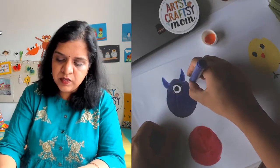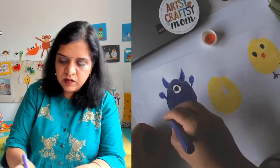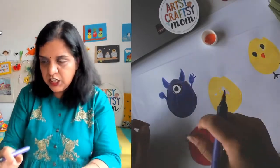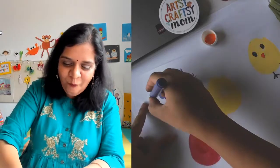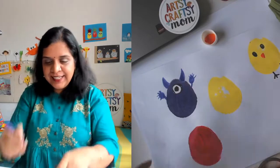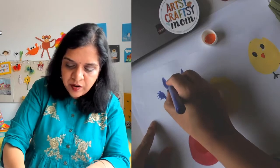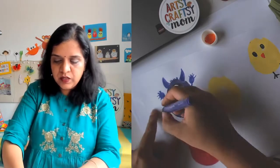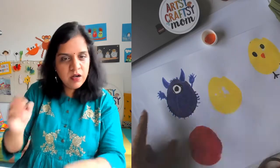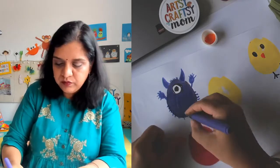Right? Maybe some hands. Maybe some hands with claws. You can have some scary hands like this. How about some short stubby legs too? Or some hair. We can add some hair. Right? Lots of hairy stuff. Can you see the hair? How's the monster looking? Is he a scary monster? No, not at all. Right?